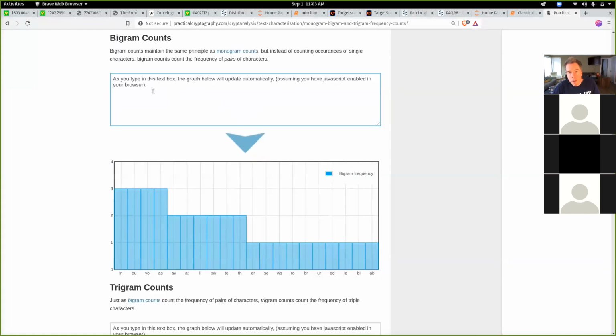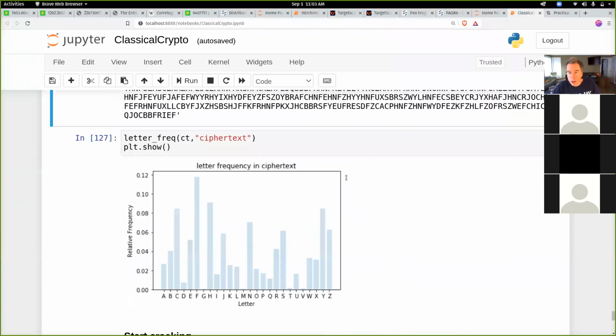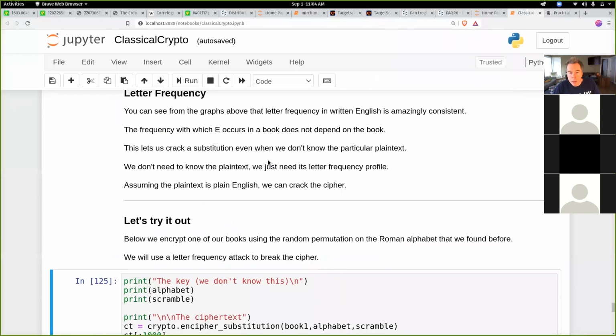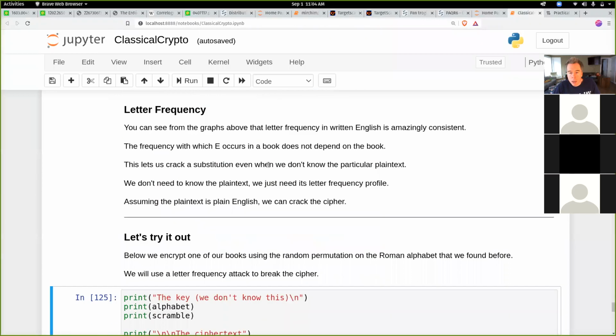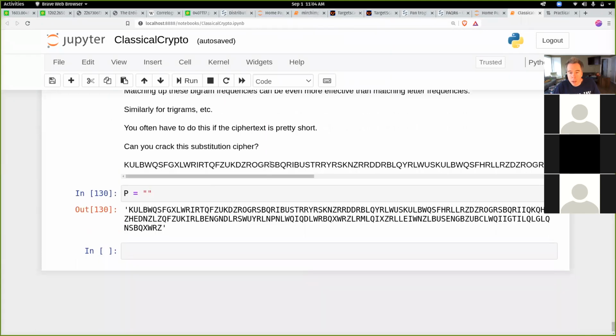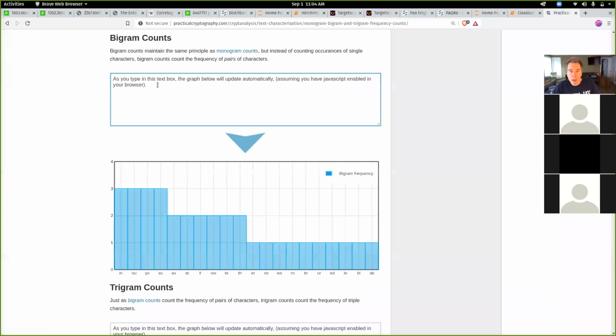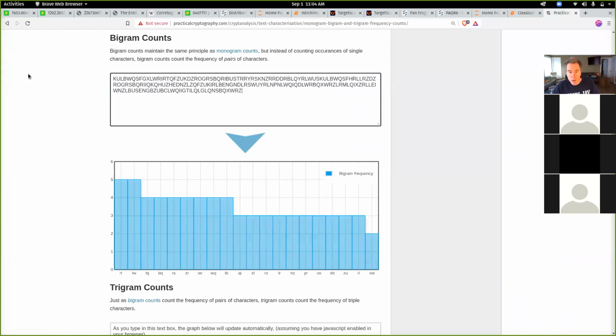When you get a short amount of ciphertext, actually maybe we should go back here and I'll copy this challenge that I gave you guys. Where is it? Right here. This is going to make the screen explode. Copy this. Okay. Come back here, paste this in. All right.